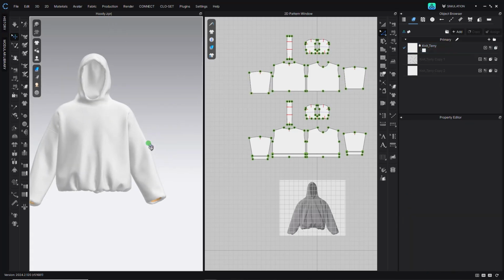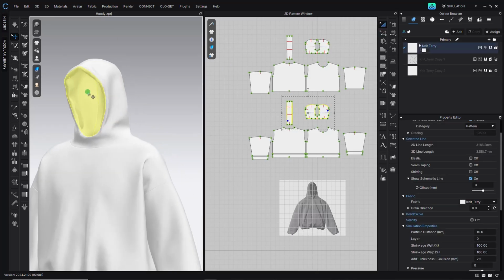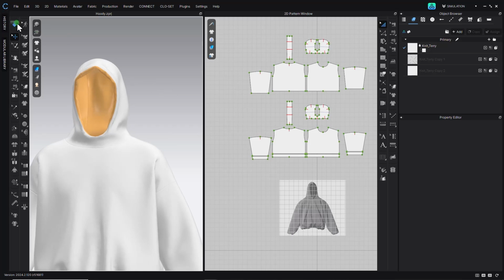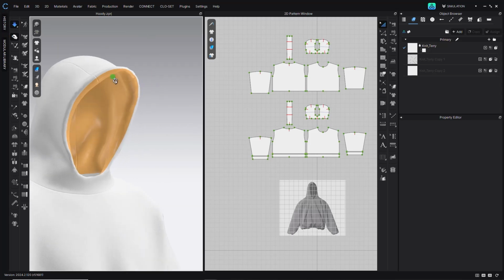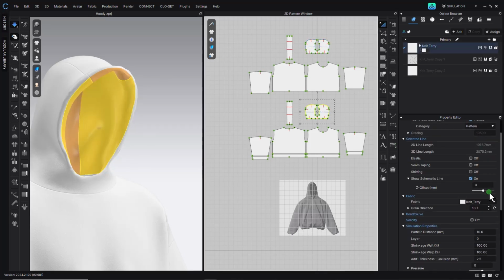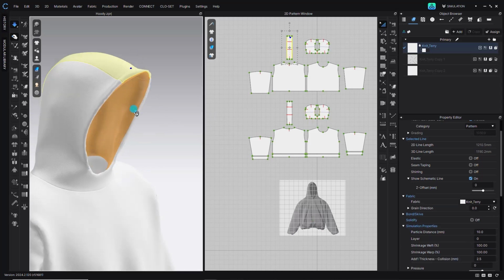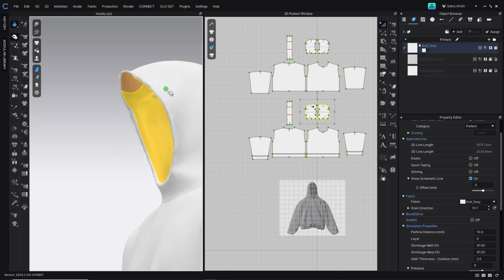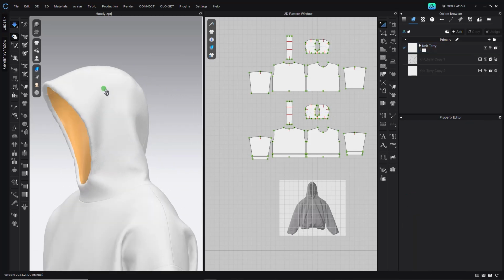Right, this hood, need to fix that. So the hood, let's strengthen this internal. So the inside of the hood shouldn't be pulling to the outside. So what I'm going to do is change the shrinkage weft, change it down to 97. Let's see what that does. I want it to actually be pulled in. And again, in the real world, rather than using this really quick fix of the shrinkage weft, you'd have to physically make the hood a little bit smaller. But this is doing exactly what I want. See that seam? It's no longer on the edge, but it's pulled in.